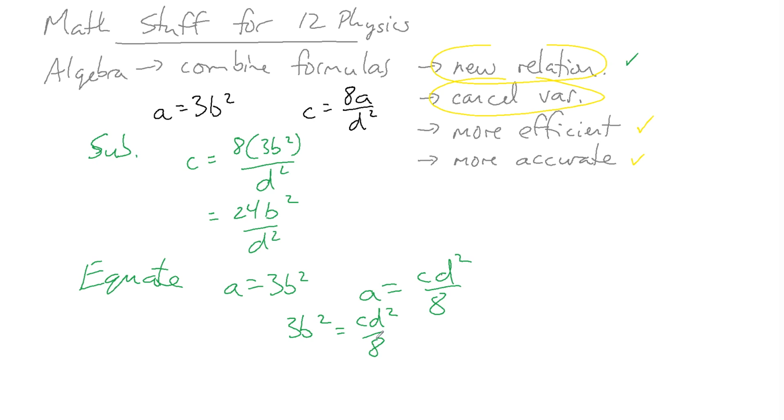And then you can manipulate this and move it around any way you want, and you're going to end up with literally the exact same thing as before. Once you simplify it, it doesn't really matter. Some people like to substitute, some people like to equate. I go back and forth depending on the setup and what I see in the algebra when I visualize the situation, but you'll end up with the same thing anyway. This is a really common thing that we'll do a lot of the time, and sometimes we'll be able to cancel things out, sometimes we won't, but it really shows the new relationship, how one thing connects to another.